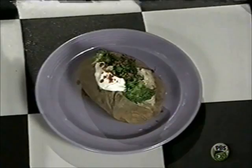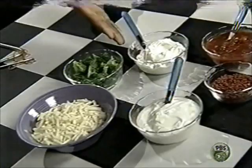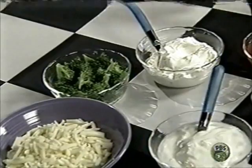Have you ever been to a restaurant that had a salad bar where you can take a plate and choose exactly what you want to put on your salad? Well, today, I'm going to show you how you can make your very own baked potato bar. It's like a regular salad bar, except you choose toppings to put on your potato, like shredded cheese, sour cream, yogurt, bacon bits, broccoli, and salsa. This idea was sent in by Laura P.